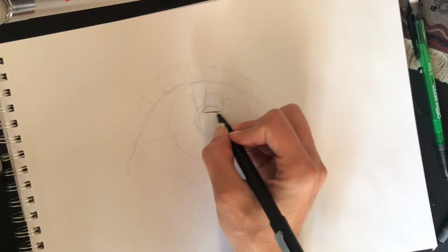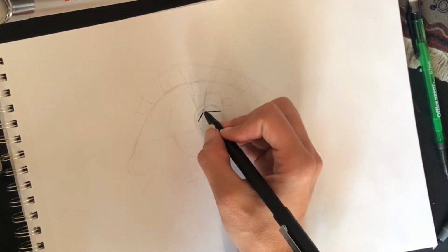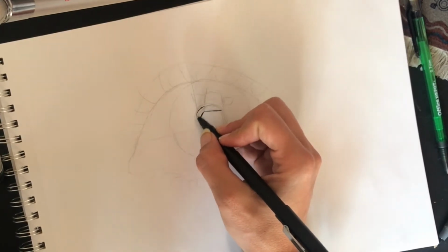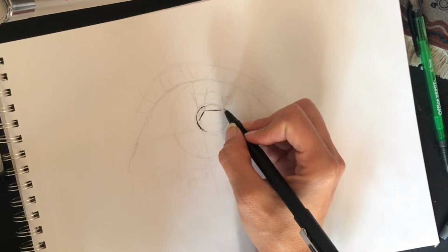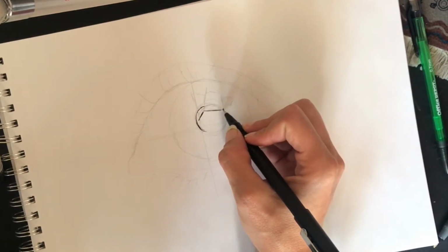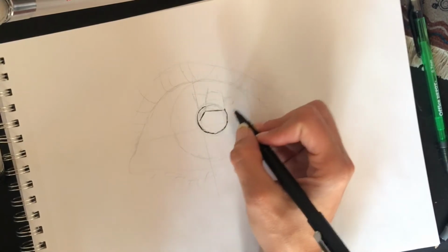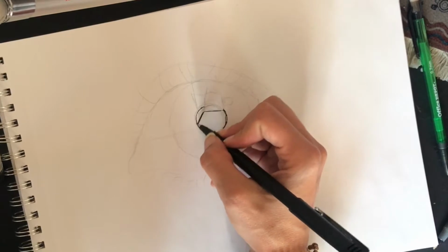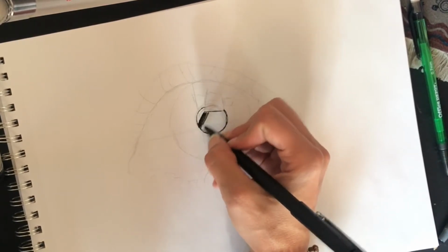Okay, so now I'm going to go ahead and start shading in the center of that pupil with my pen. I'm just going to outline it first and then fill it in using scumbling or little circles. And I'm making sure to avoid that shiny spot that's going over the pupil right there. So it's not a perfect circle. It's like a circle with a chunk taken out of it.